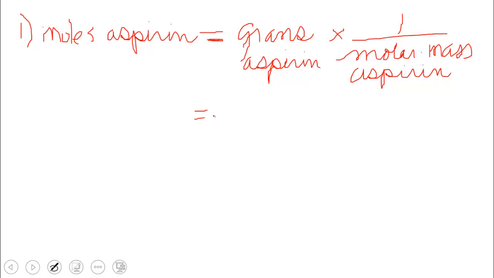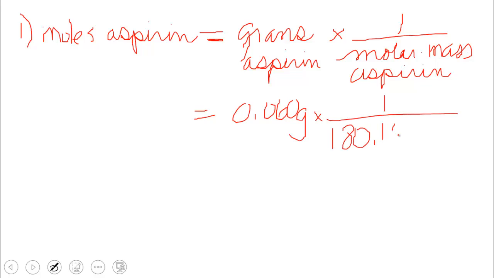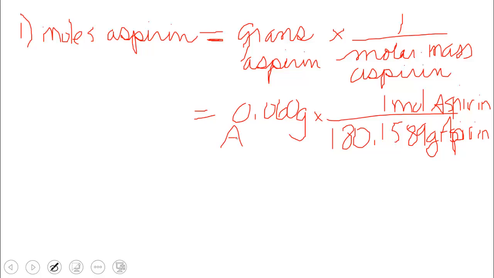I can say, all right, here's my example. I had the 0.060 grams. The molar mass was 180.1589 grams for every 1 mole of aspirin. And again, I want to make sure that I am writing down what chemicals, okay? Because you can't say, hey, I owe you 5 grams of something. Someone's going to say 5 grams of what? 5 grams of cookies, 5 grams of aspirin? What are you talking about?